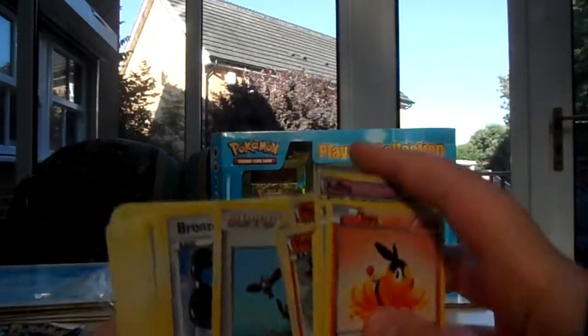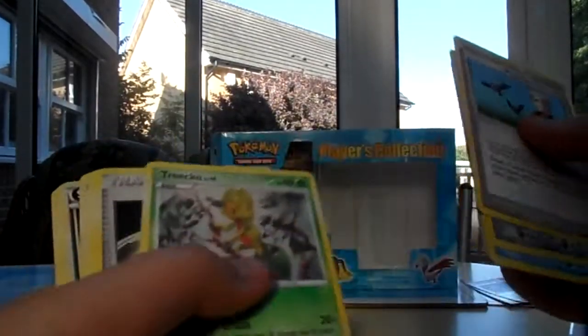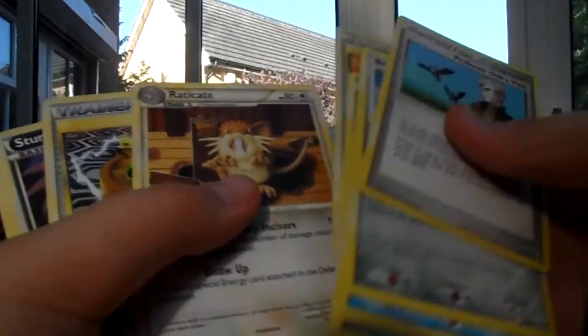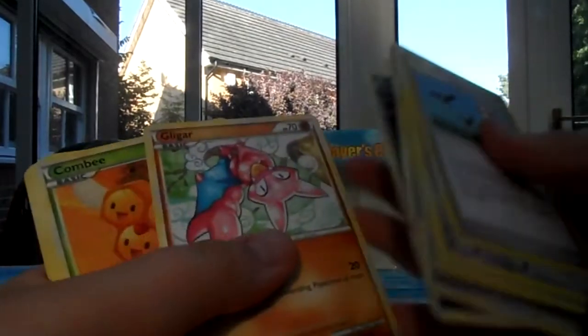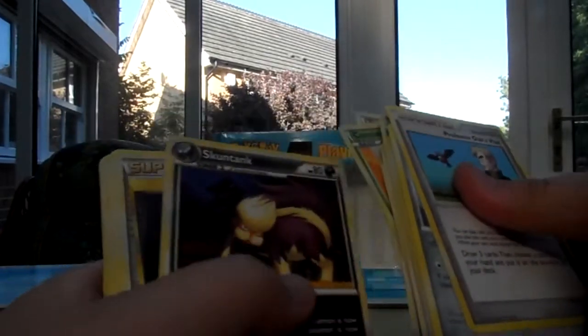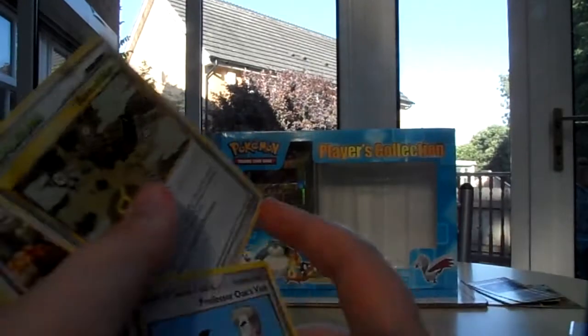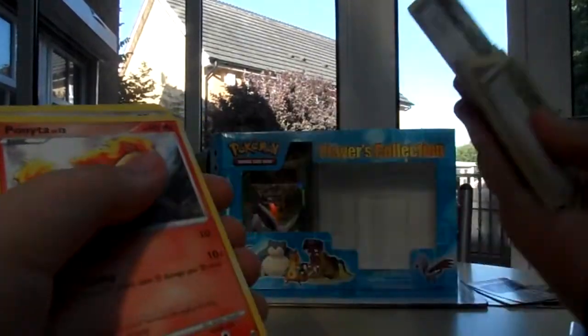From Arceus, we have Professor Oak's, one second. A Revive, a Bronzor, a Pelipper, a Bagon, a Gulpin, Treecko, Dome Fossil, Wingull, Raticate, Burn Tower, Raticate, I keep saying Raticate G for some reason, Energy Exchanger, Stunk Tank, Togepi, Pikachu, Stunk Tank, Team Rocket, Runes of Alf, just go through them, Buff Piece. Shield.